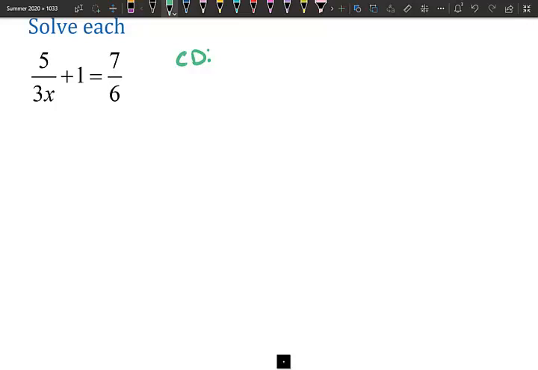Now, it doesn't matter. They're all denominators that work. I'm going to use just the foolproof. Don't even think about it. Make my life easy. 3x times 6, 18x. Awesome. That's what I'm going to multiply everything by. I don't care about 6x. I don't care about 12x. I'm just going to multiply them together. Works every time with an equal sign. All right, so I'm going to multiply everything by 18x.